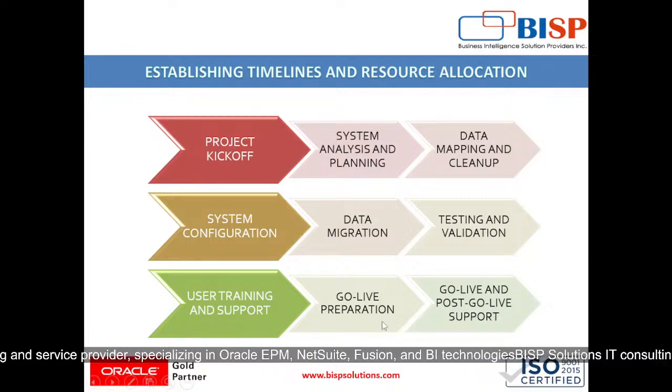Then go live preparation, where there will be a finalized cutoff date for QuickBooks operations, and we will be preparing a go live checklist, like data validation is done, system backups are done, etc. So it will take around 13 weeks. And then after go live preparation is done, go live and post go live support will be given to the users, where migration, final open transactions are done, and go live with NetSuite is done. And it will monitor system performance and provide immediate support for issues.